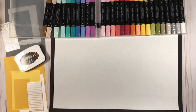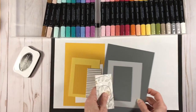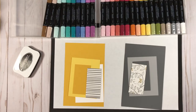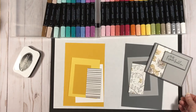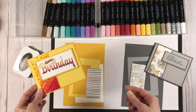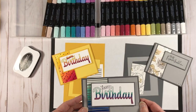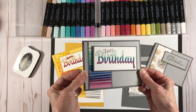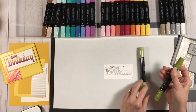Club members get materials to make two each of three designs, and in the case of today's project they were able to pick either the yellow version or the gray version, or one of each. This is a really simple layout, but I've made a variety of different versions using all the different colors of Blends and the different patterns of the Springtime Foils paper. Project kits also included the sentiment piece — the large one and also the small one with the 'You are Remarkable' sentiment.